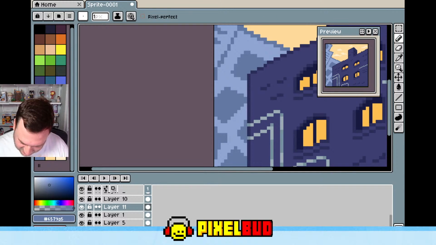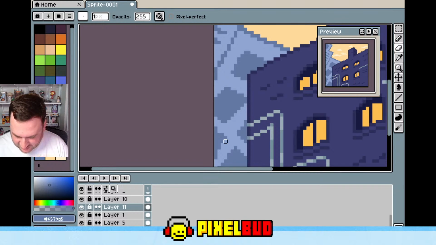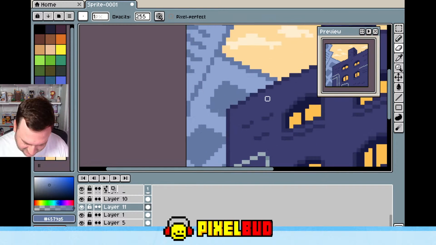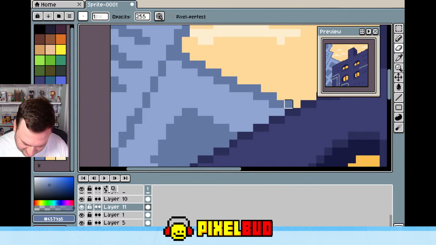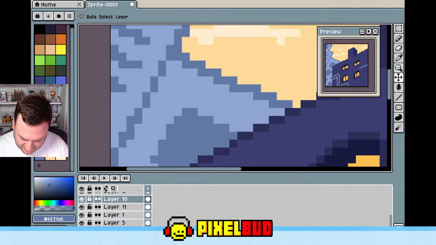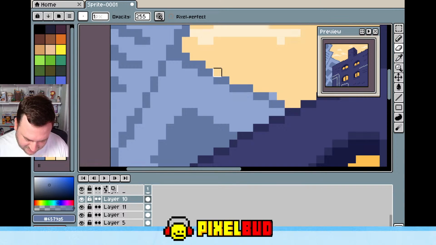Come on. Did I not select the right layer? Could happen. Yeah, there it goes. Just trim that up there a little bit. Let's trim up some of these outline edges here. That is not the right layer. Boom, now it is. Just take off some of the jaggies.